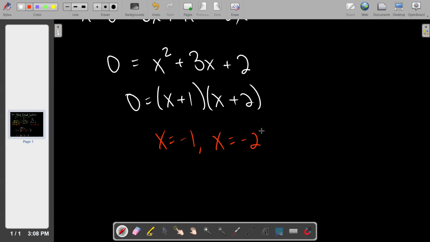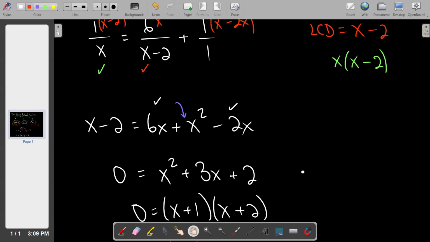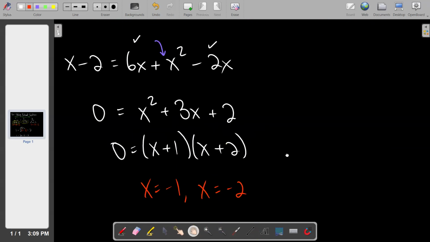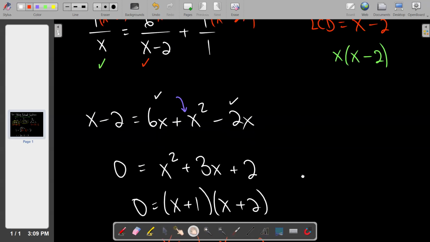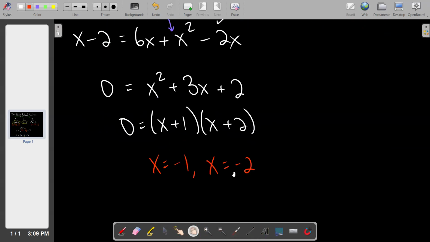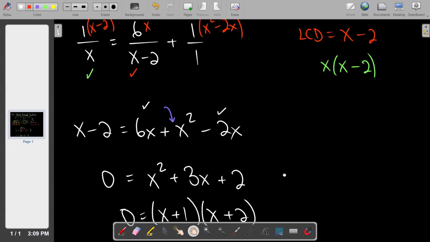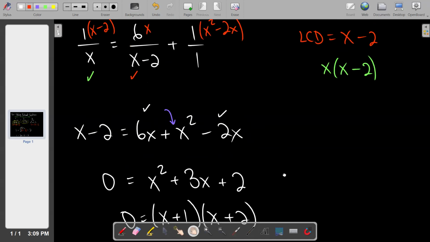I got to take them for a spin and see if anything bad happens. So we're going to take them, we're going to sail them back up to the beginning of the problem when there were variable denominators way up here, and we're going to go see if anything bad happens, okay? So if I can put these numbers one at a time in and something bad happens on the bottom, then I know that I've got a problem, right?